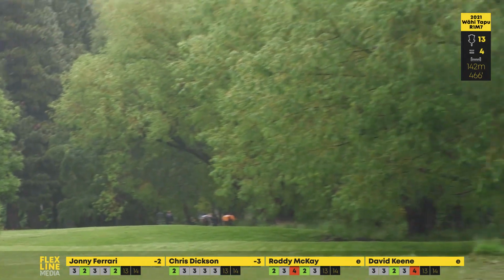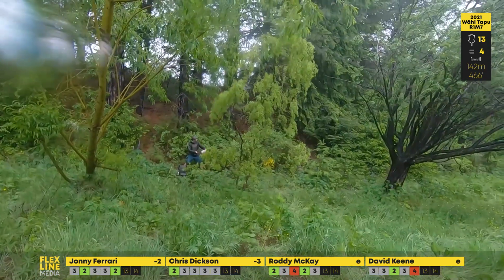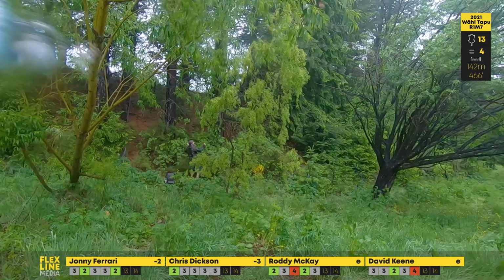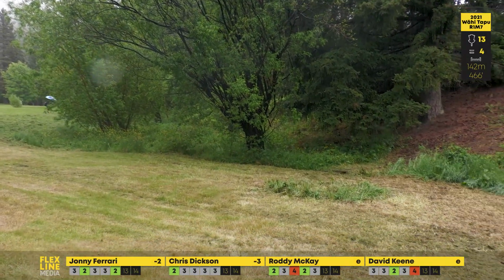Dave, is this stable enough to get back over? He's caught that early foliage and he's fallen back inside the fairway there, so he's safe. Be a tough look for his bird to get around those last trees. It's a very tight corner to get around. Like we were saying before, it's going to be a tough look for these guys. Yeah, she's pretty thick and ugly in there.